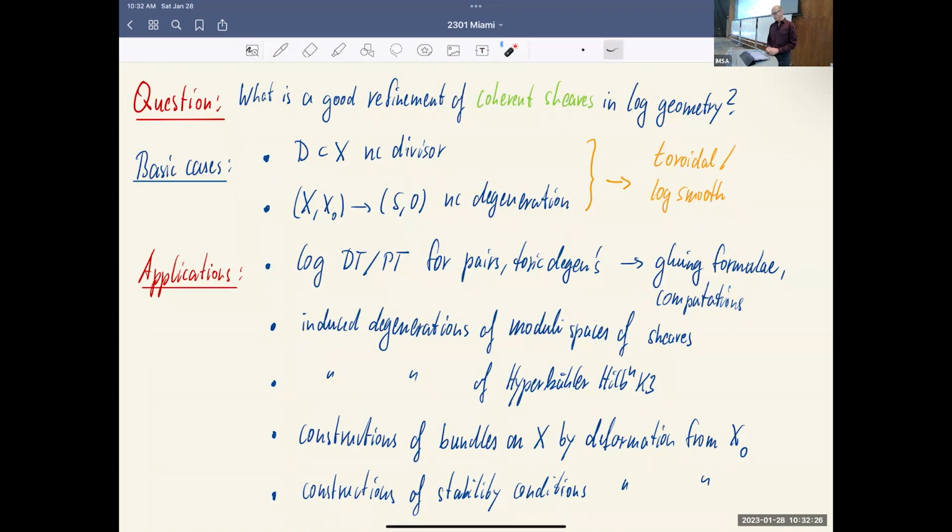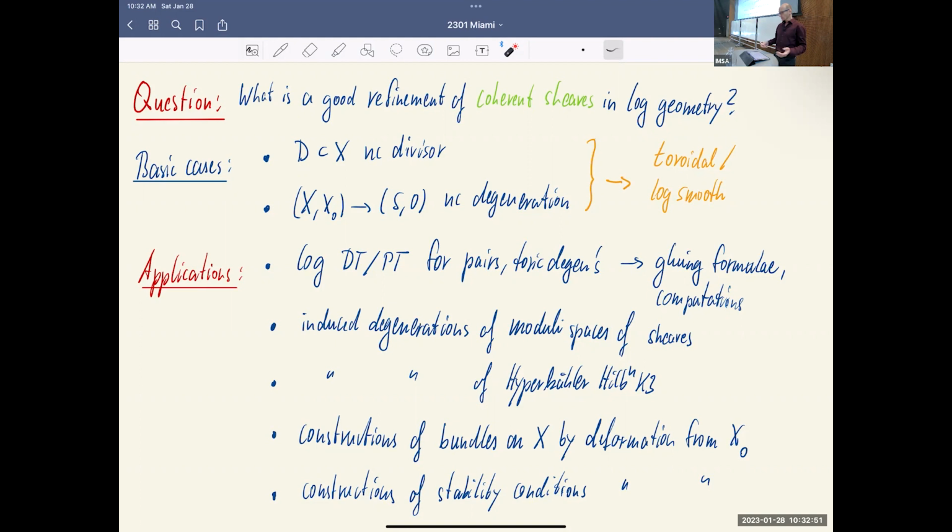Of course, you can talk about coherent sheaves on your scheme, but they don't talk to the log structure. And they should, right? If you talk about maps, let's say stable maps, you endow them with a log structure, and that's the first step in knowing how they smooth, as a topological abstraction. The same thing should hold for coherent sheaves.